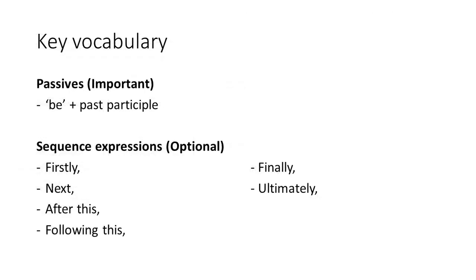You can use words to show progression, such as first, next, after this, following this, finally, ultimately. Don't use one of those at the beginning of every sentence, because you want to show variety. It's always good to show a bit of variety in the language that you're using. For example, if you look at mine, I never actually say first, next, finally, ultimately, but mine still shows progression. So if you want to, you can use first, next, etc., but maybe not for all of them, and it's not something you have to do. Just make sure it progresses naturally.